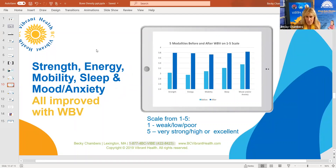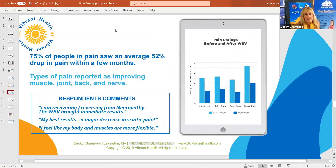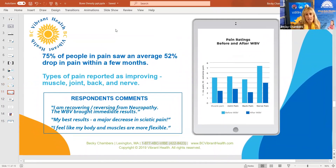The overall results using this machine are so much better. Medical research struggles to show improvements in strength, energy, and mobility for older people with health problems, and they don't even look at sleep, mood, and anxiety — but my clients report dramatic results in all of these areas. It's because we're using the right kind of machine and approaching it properly. Most of the people coming to me are into natural health, so they're already watching what they eat and taking care of their bodies. We add vibration into an already pretty good program, and pain levels drop dramatically using this machine.